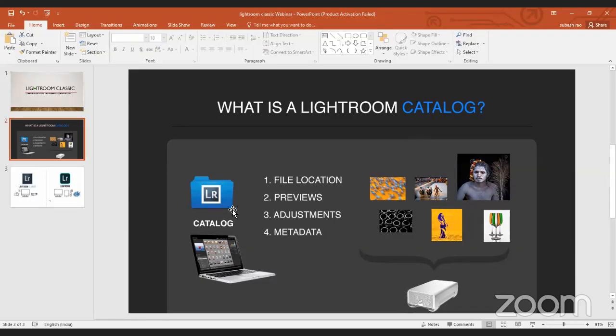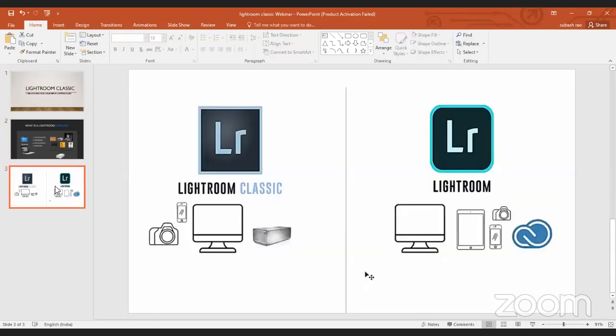Now, before I move on to Lightroom, I want to also bring your attention to the two different versions that are available in Lightroom. Lightroom Classic, which is basically a desktop version, where you maintain all your images on an external hard drive and import all your photographs from your computer. And then you can also sync some of your images to your phone as well. So Lightroom Classic is primarily a desktop-based application. That's why it's called Classic.